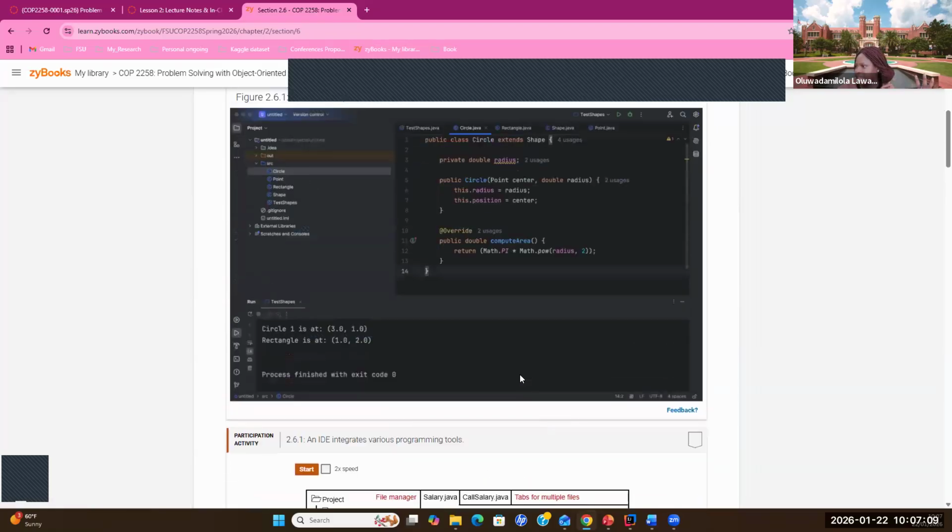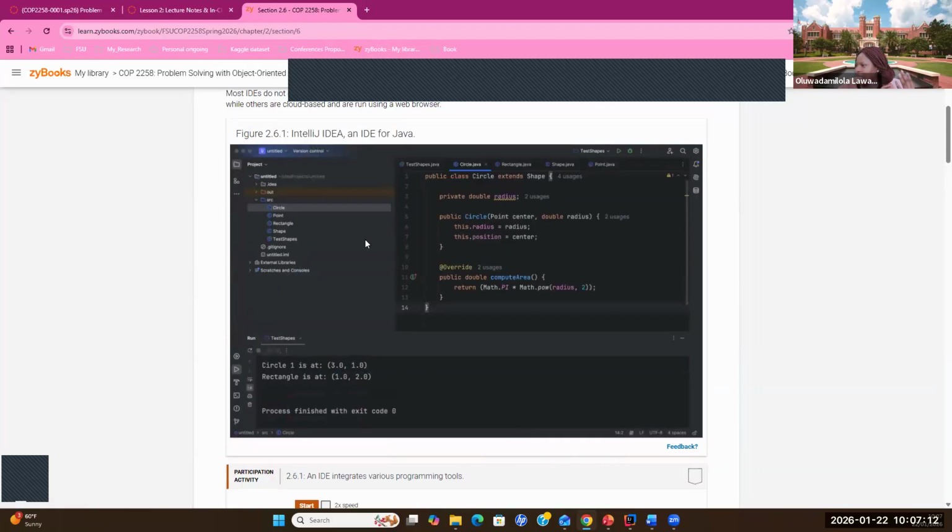You can see we have three different divisions of the interface. Here is where you write your code, and here is the console where you have your output, the result of whatever you've run. And this is the project panel, the administrative part, where you can create classes, work on the classes, create projects, rename your project, whatever you want to do.